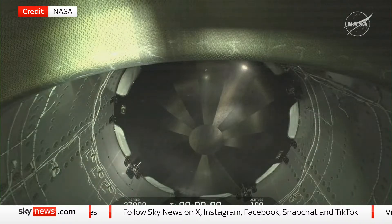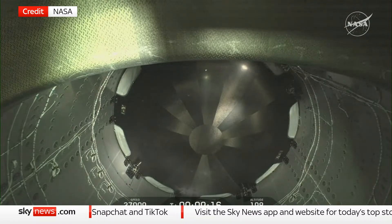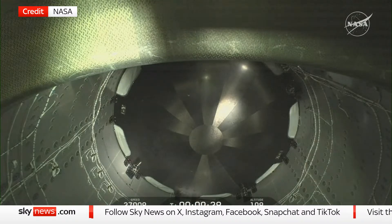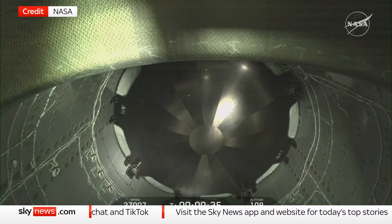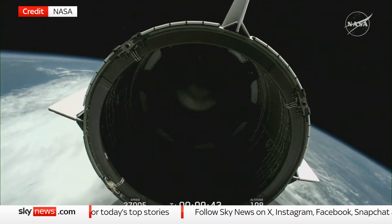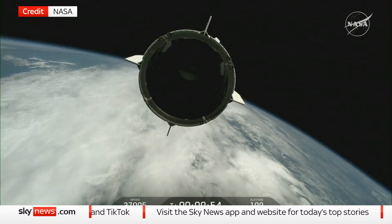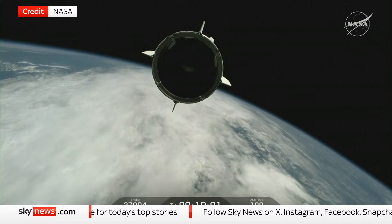And that's the great call you want to hear. Nominal orbital insertion as Crew-11 has now reached microgravity. We'll continue to coast for a little bit after CECO to allow rates and motion from the burn to settle out. We have a great view of the Dragon heat shield. There — Dragon and stage 2 separation as Dragon coasts into its orbit. Dragon Endeavor with Crew-11 on board, safe. Dragon separation confirmed.